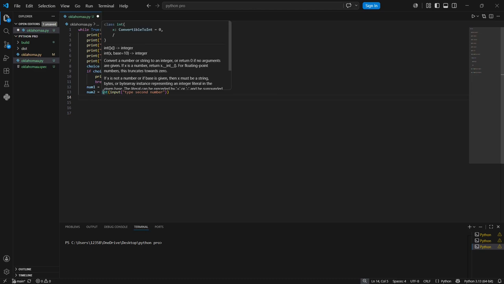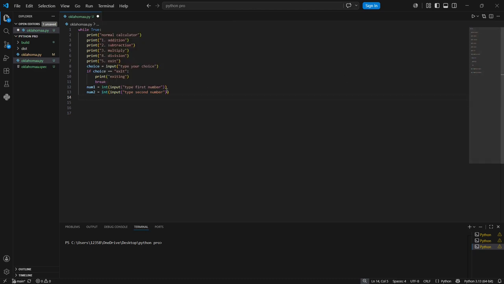After the first number, Python will take the second number. We use int here because the number is an integer, not a string. I suppose that you know about strings and integers and the fundamentals of Python, so you can understand what int and string mean here.